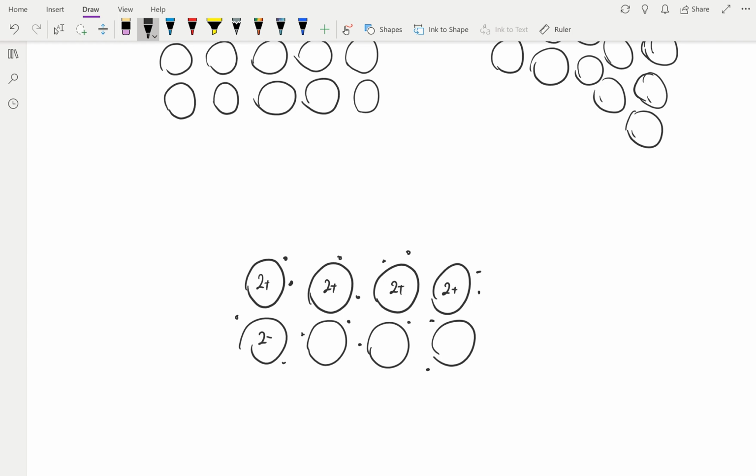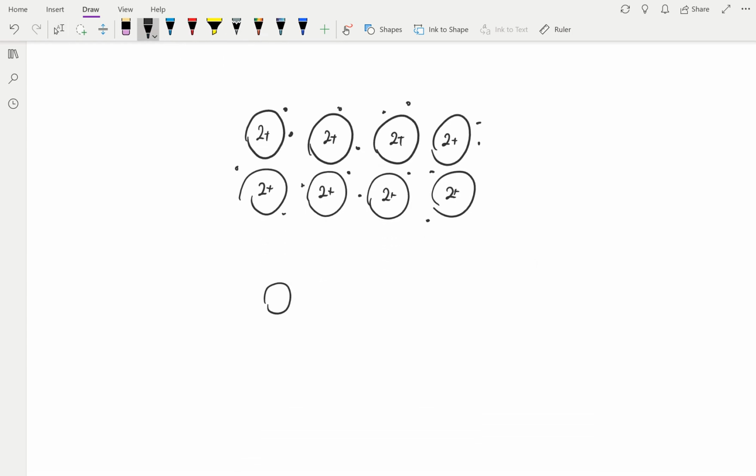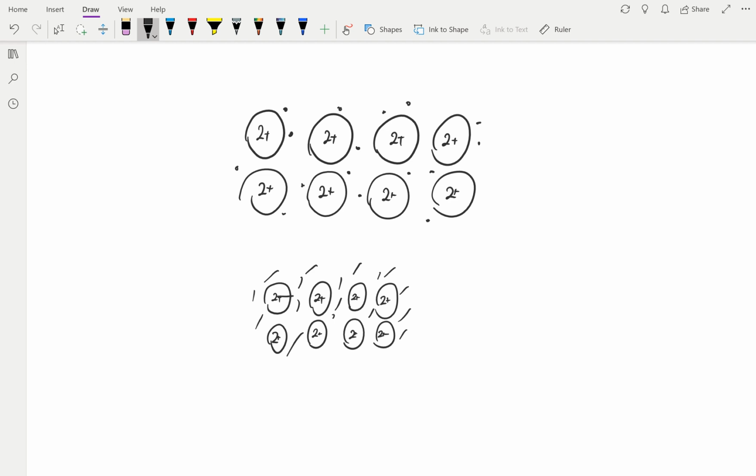Suppose you have another metal with exactly the same number of valence electrons. So that metal also gives 2 delocalized electrons per atom to the lattice structure, and the charge of the cation would be 2 plus as well. But this metal is smaller than the previous one. So what happened in this case? In this case, the distance between these delocalized electrons and the metal atom is smaller, so the electrostatic attraction increases and the strength of the metallic bond is bigger here compared to the metal with the same charge and the same number of delocalized electrons but the bigger metal ion.